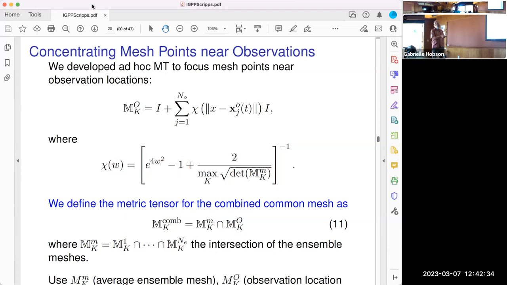That's exponential, with a scaling factor so that the metric tensor for the ensembles and the metric tensor for the observations were of the right scale. Then we can define the combined one that takes the metric tensor for the ensembles together with the one for the observation locations, and we can potentially use that as the place where we do the analysis update.